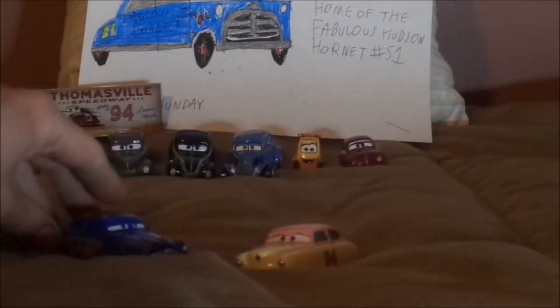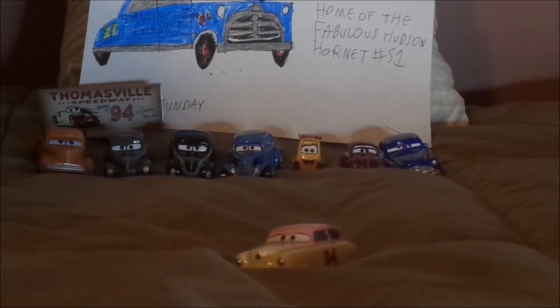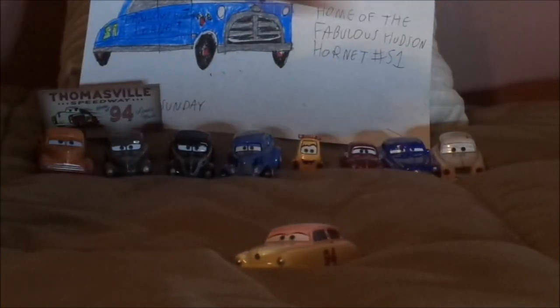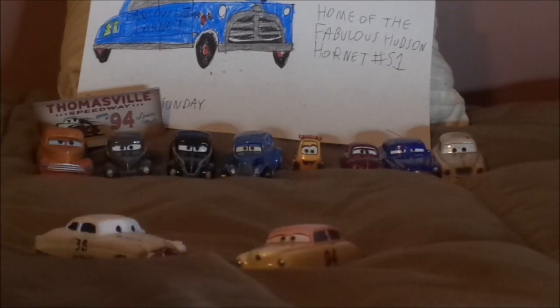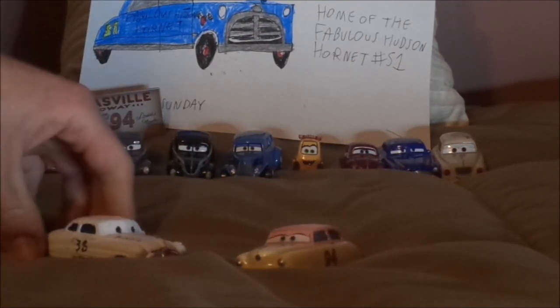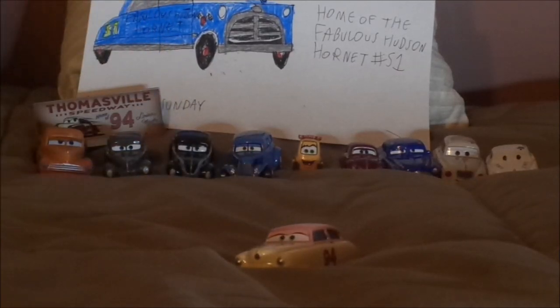We have the Fabulous Doc Hudson Hornet, Jimmy Lugwrench, and Lee Weathers. But please note, this is my own take on Lee Weathers. And that is it. Oh, and I forgot to mention that I got her off of eBay yesterday during the Go Bowling at the Glen at Watkins Glen International Speedway yesterday.